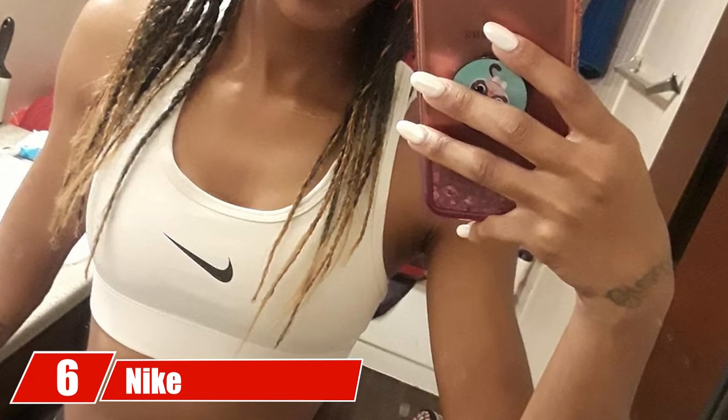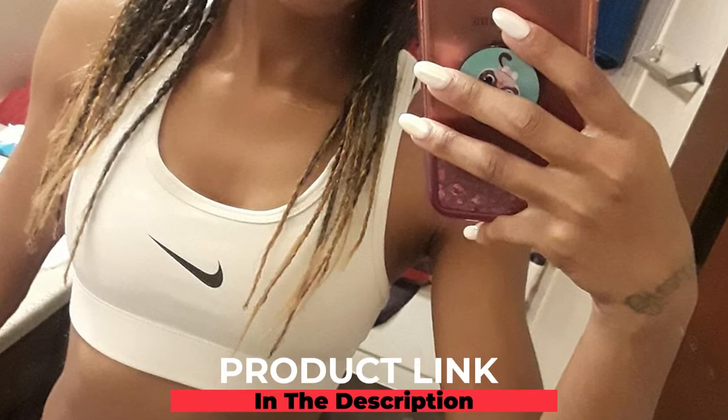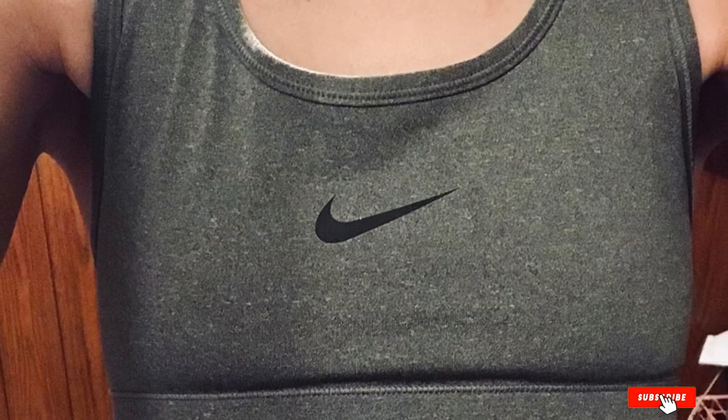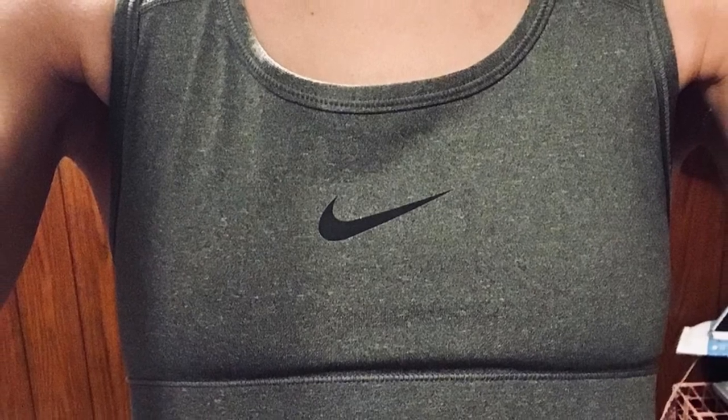The number six position is dominated by Nike Women's Victory Compression Sports Bra. Nike is a star at offering good sports bras for running, and this one gives you snug compression with medium support. Made of 88% polyester and 12% spandex, the Victory Compression Sports Bra has a racerback design with straps that stabilize tension and reduce bounce during movement. The inner jersey lining is moisture-wicking, and the elastic-encased underband lies softly on the skin.